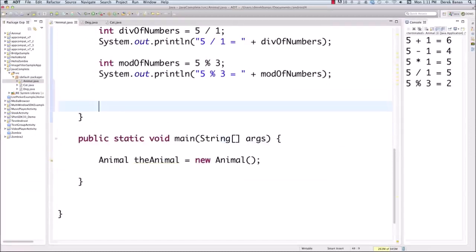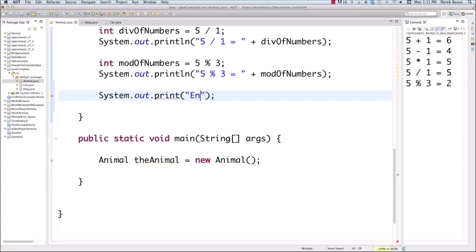All right, come in here and create a couple more things. I've already said before, if you want to print out stuff to the screen, just go sys out, control space, there you go. But here I want to demonstrate print and how it differs. Basically, we want to have the user enter a name for our animal. Now, the way that print line and print differ is there's no new line or a line break, you know, where they hit enter and go to the next line. Okay, so if we want that with print, we just put it in there, but it's better just to use print line because it saves you some time.